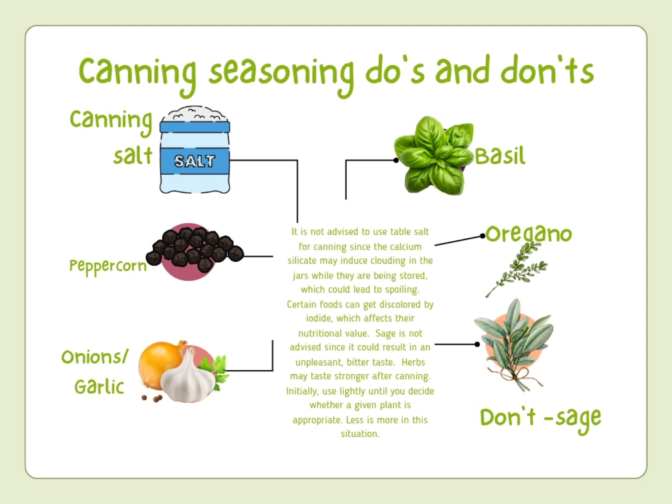So always remember, even when you're cooking, less is more in those situations. Always add less, and then you can always go back and add more once you're cooking them. Personally, some people add citric acid to their pickles and things of that nature when they make them. I don't add any of that. They say it keeps the crisp. I don't add anything but just a little bit of canning salt and some water. I may add some broth, but even my broth is not seasoned. I always go back and season my food after the fact because, again, I'm not eating it straight out of the jar. I'm always prepping when I'm canning for meals.